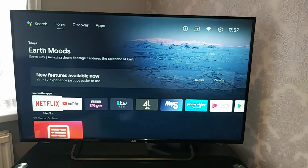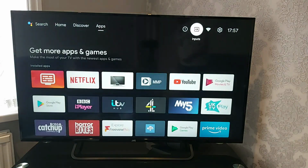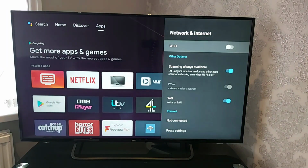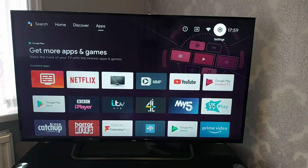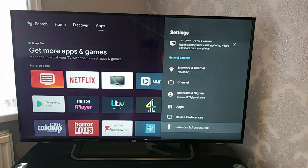So you'll see this settings icon right at the top over here. So what you're going to do is head over to that settings icon. Settings, takes a bit of time to load. Accidental touch. What you're going to want to do is head over to, I'll be back guys, let me just get this connected again. Okay, so as I was saying, you're going to want to hit this settings button, go into the settings tab, scroll down to where it says remotes and accessories.